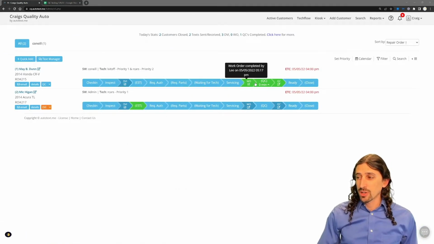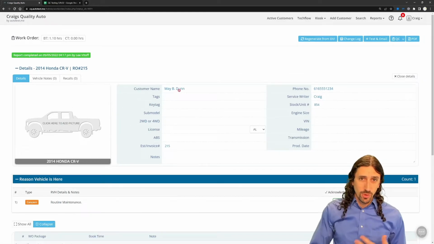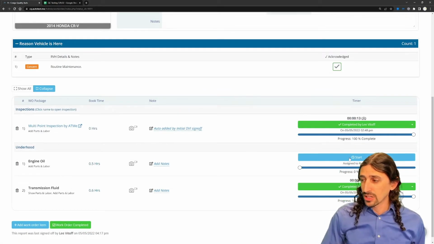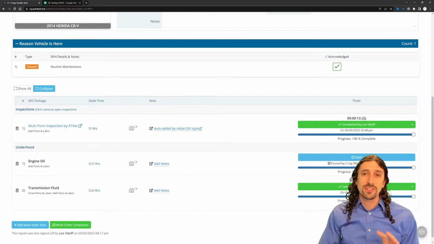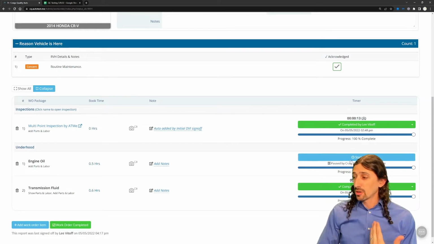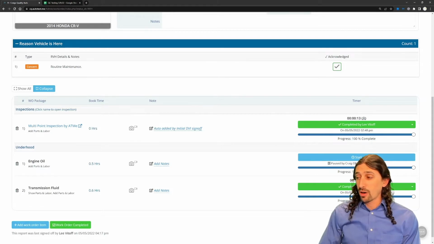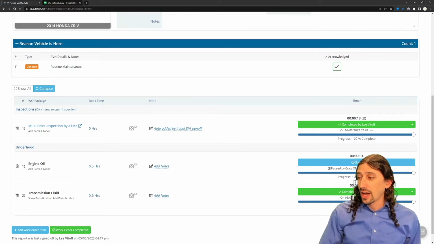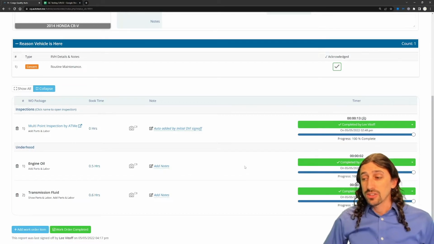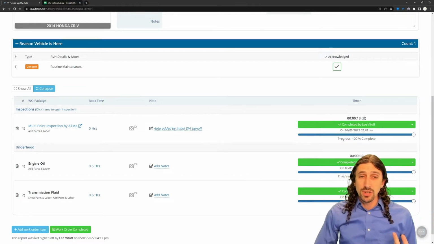In this case, I'm going to go back in here as the administrator. I want to make sure this full work order is complete. Notice that the administrator or a service advisor in this case also has the same amount of permissions to be able to go in here, clock in, clock off on things. It does, however, take that and puts it into my name. If I wanted to mark this as complete, I do have the ability to go and revert that time as an administrator so that this will be accurate. So administrator logins are key for that purpose.